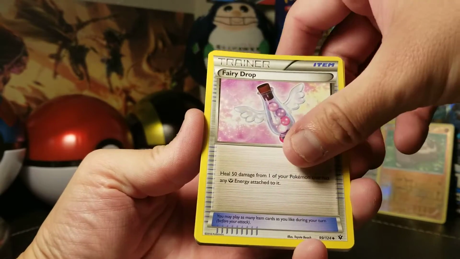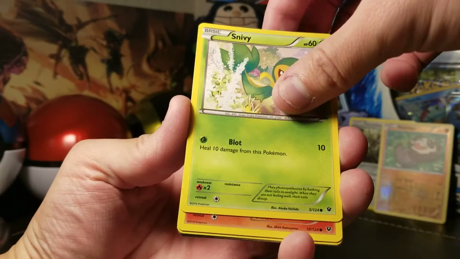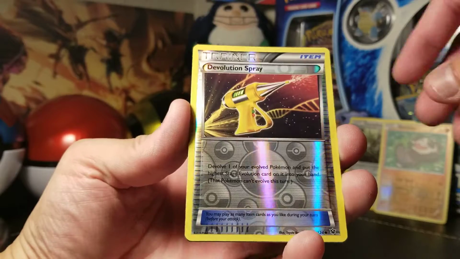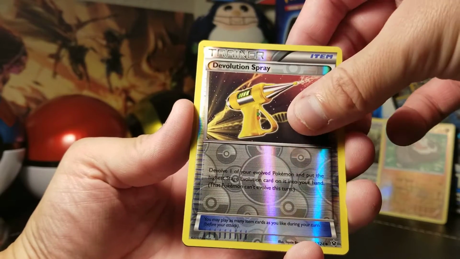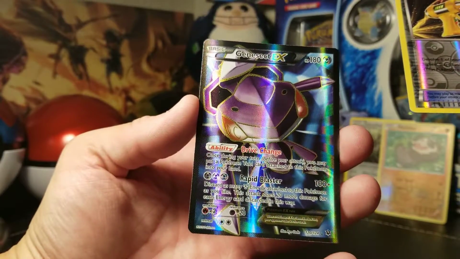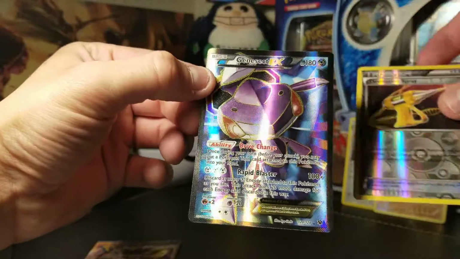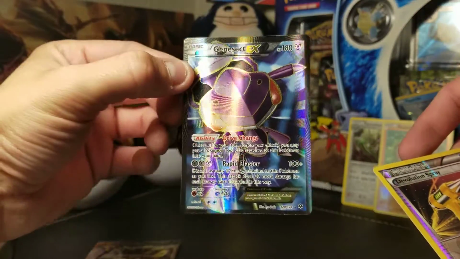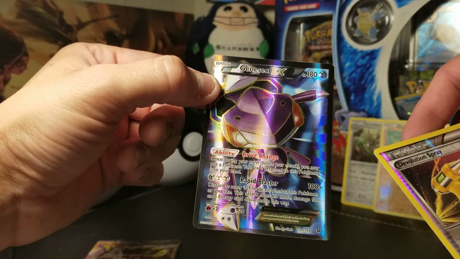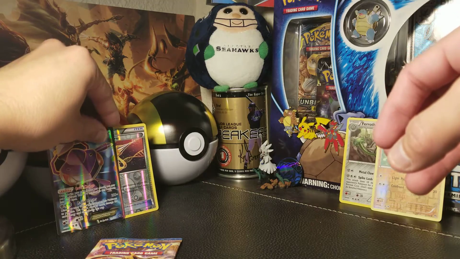Weezing, Fairy Drop, Meowstic, Whismur, Snivy, Fennekin, Jigglypuff. Our reverse is a De-Evolution Spray or Devolution Spray. And for our rare, we've got, oh, nice, Genesect Full Art EX. Nice. That's fabulous looking. That's really good. Nice shine there. Big old steel bug. That is sweet. All right, all right, all right, all right.